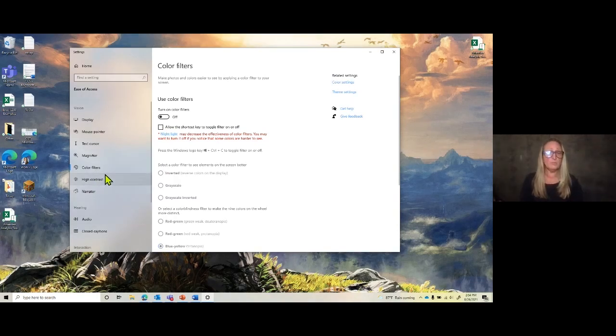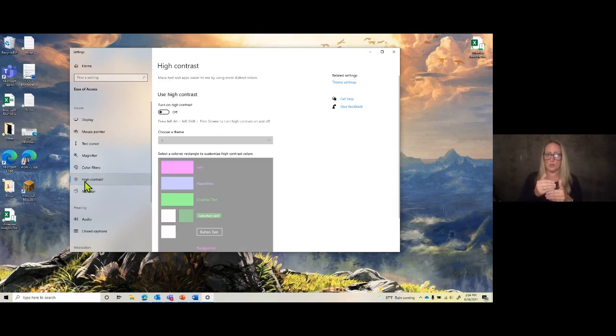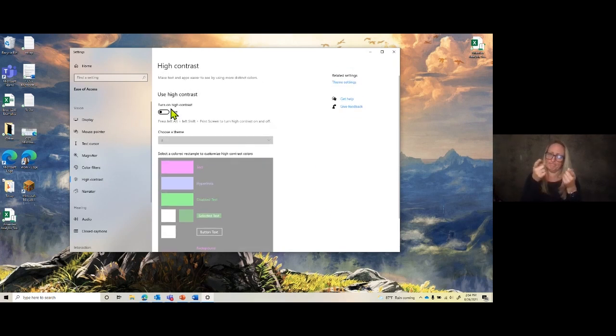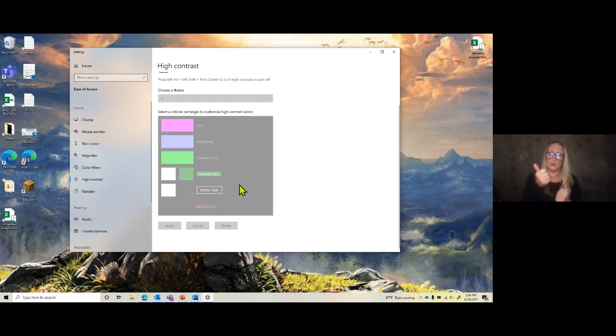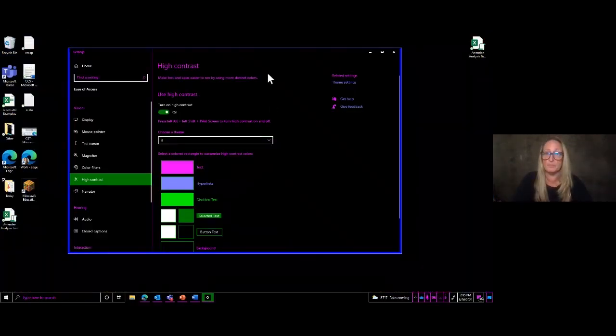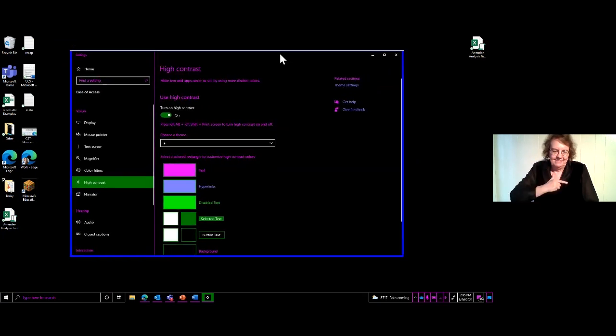Now we do have one more option for changing the look of windows in the high contrast area. This is going to be probably for very specific instances. This allows you to basically create the highest contrast on your screen as possible, and it's customizable, so you can choose what colors represent for each thing. I do like to show it because I think it's easier if you see. Let me go ahead and turn that on. There we go. I know my screen does go dark for a second, but now it should be seen again.